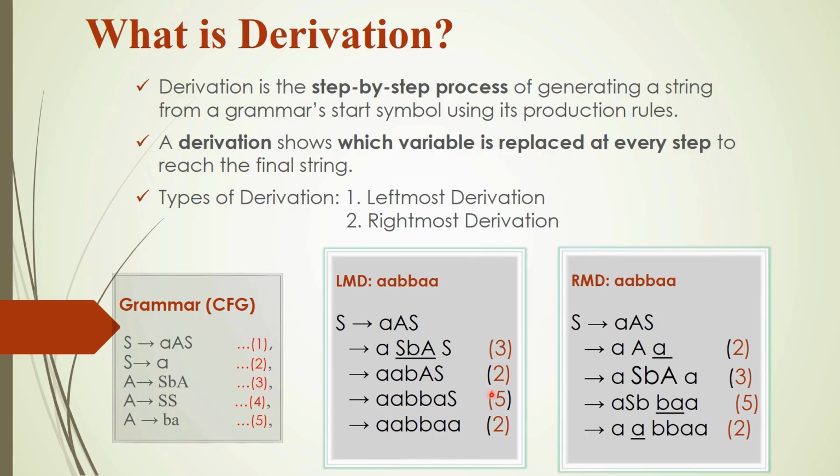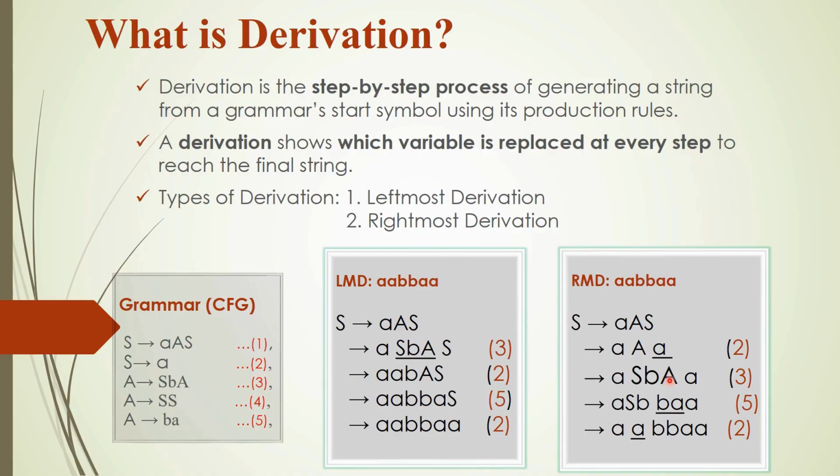Then you can see S and A, these are both non-terminals, so we are able to substitute both of them. Now as we solve a rightmost derivation, we have to substitute this A with its substitutable value. I already generated a value and b over here, so we have to generate only the ba value with the help of A.